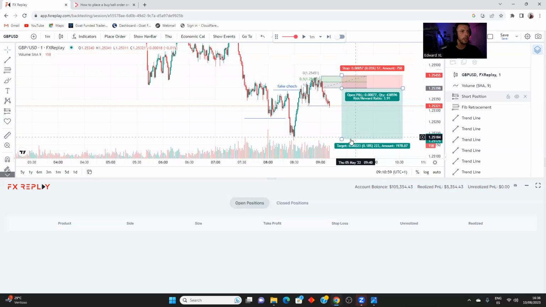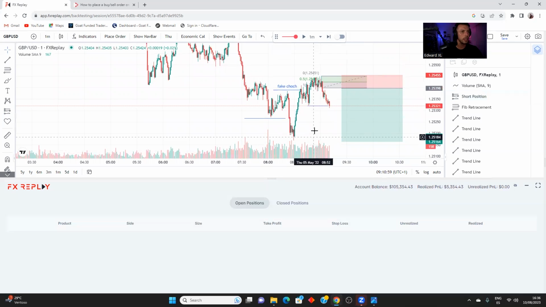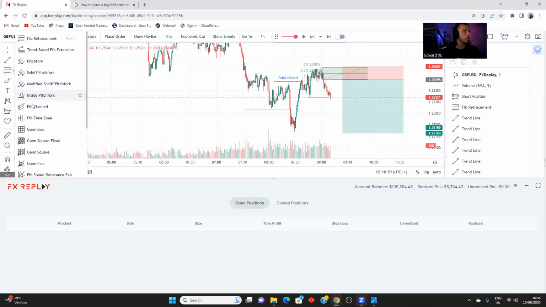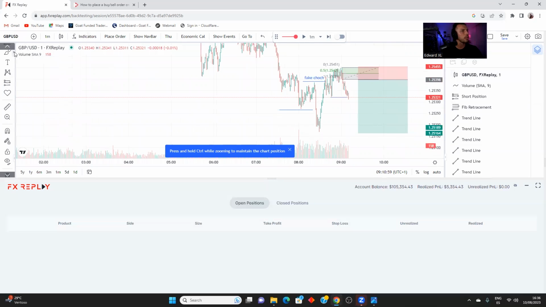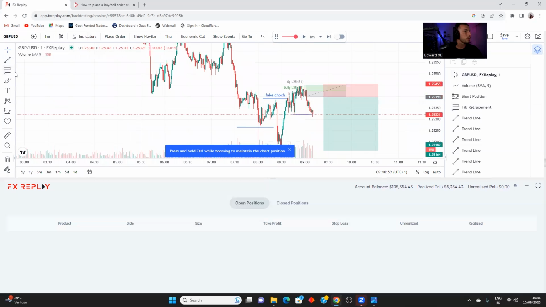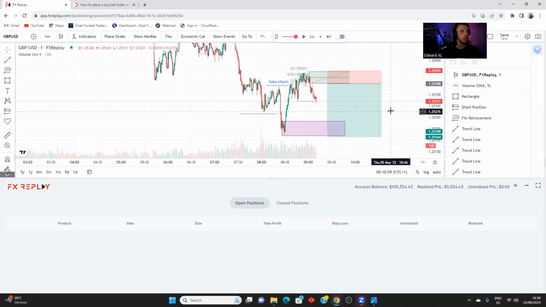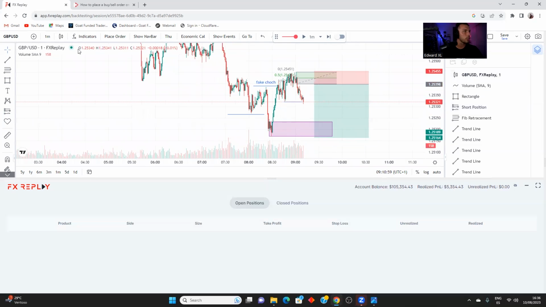Stop loss above the area, take profit at the liquidity where all the people that see the change of character and want to enter from what? Demand. Sorry, let me mark it out. From all the people that want to enter from where? From demand. I want to target that liquidity to go lower. So let's see if this actually happens.